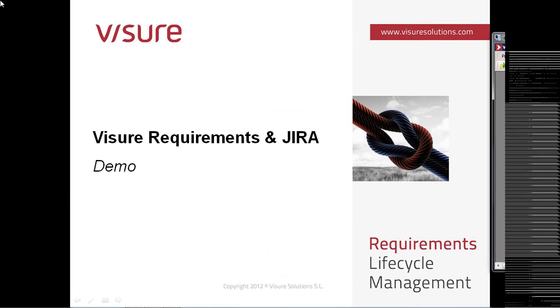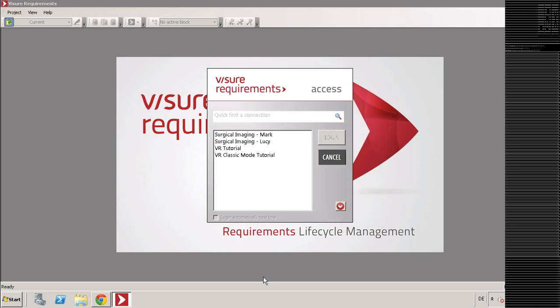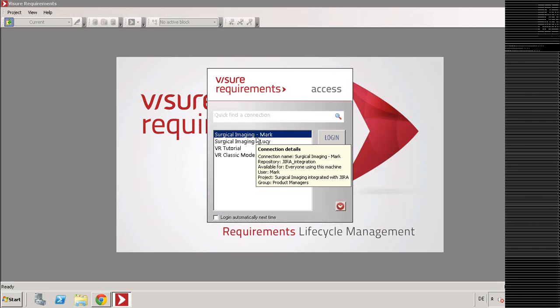So let's move this demo here to the main screen. I hope you can now see Visure Requirements. I already started the tool here. What I will do now in the first step is connect to Visure Requirements as Mark, the product manager and Visure user in our example.